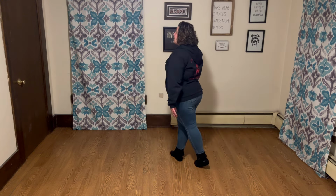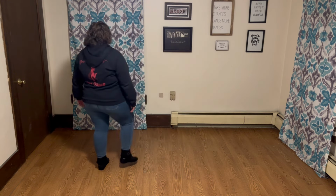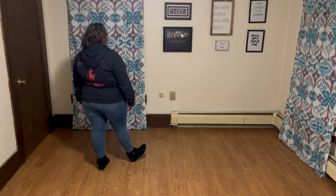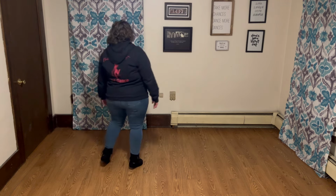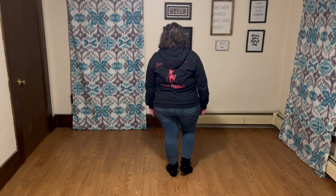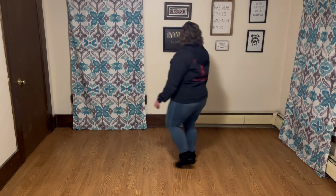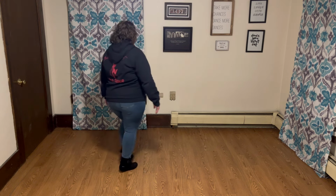We're going to repeat that to the left, stepping left foot to the side, cross your right behind your left. Quickly step your left foot to the left side and place your right heel into the diagonal. Now step your right next to your left and cross your left over your right. So let's try that with some counts. Side, behind, side, heel, step, cross. 1, 2, 3, 4, 5, 6, 7, and 8.